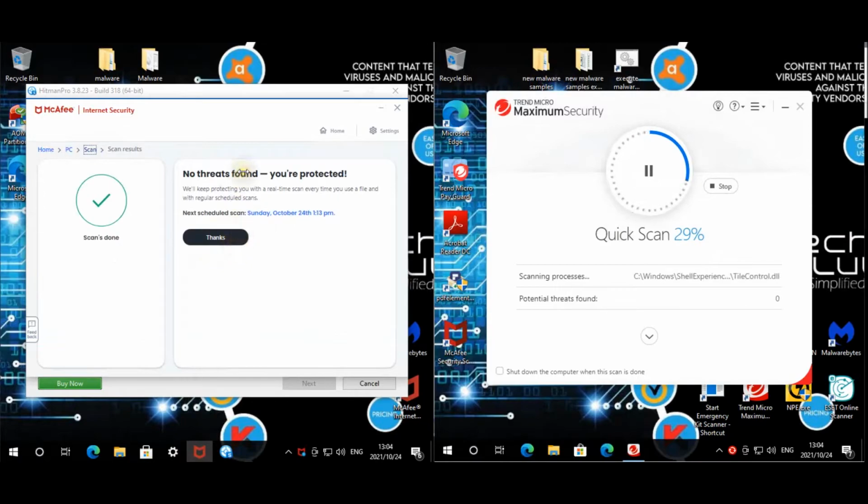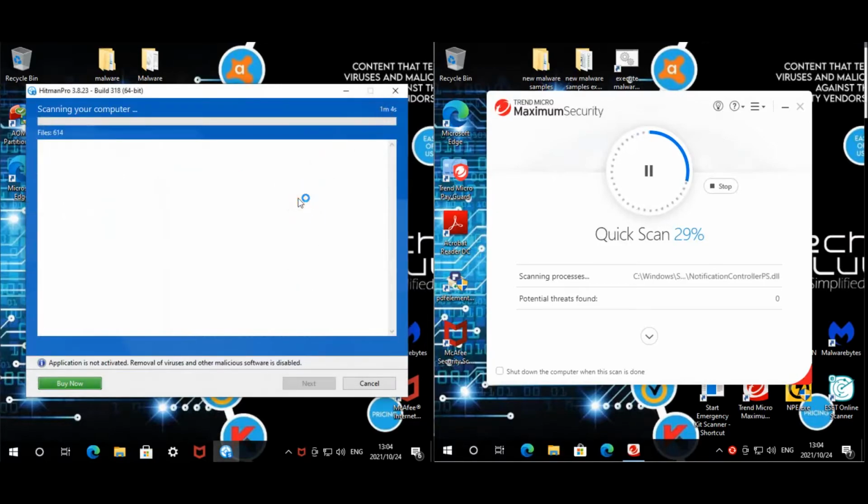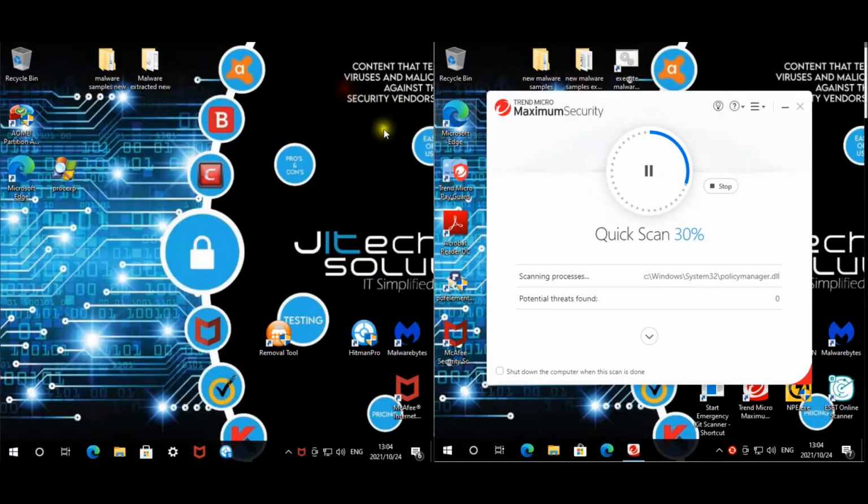Okay, so far McAfee was not able to find any threats, so it says you're protected, and I'm scanning now with TrendMicro. As soon as TrendMicro is finished, I'll start the scans there. For McAfee, I'm just going to do a scan with TrendMicro and Malwarebytes. The rest of the third-party scanners have been removed, so I'm just going to do 3 scans on this VM, wait for TrendMicro, and then I'll see if I can do 3 third-party opinion scans on TrendMicro.